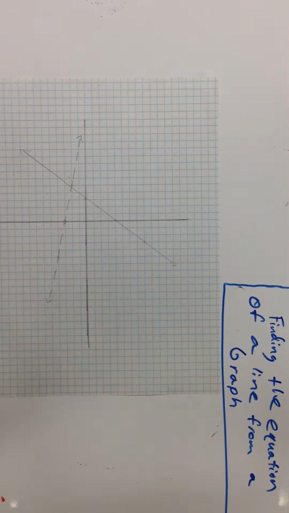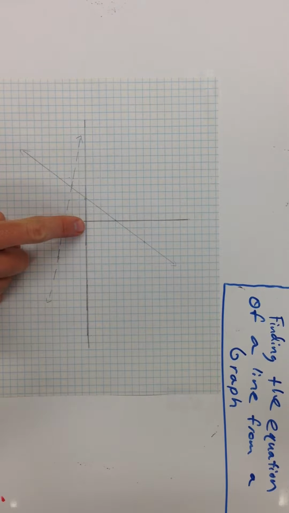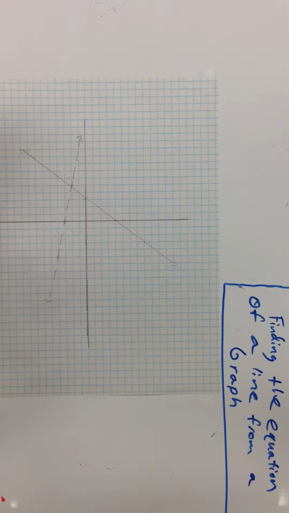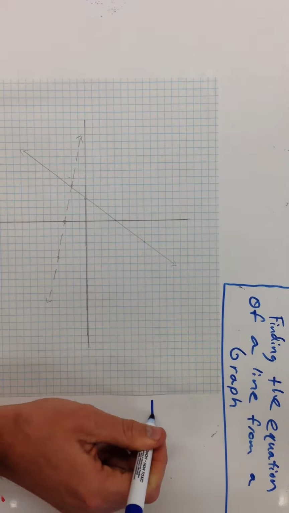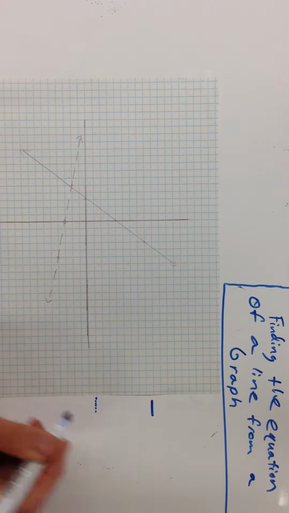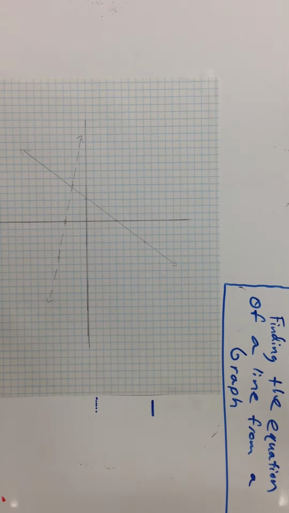So one of the things we're going to have to do in this chapter is figure out how to find the equation of a line if we're given a graph. Now assume all my units are 1, right? So if I go over 1, that's 1 unit instead of like I'm counting by tens or something. I've got 2 lines here. I've got a solid line and I've got a dotted line. And we're going to find the equation of them both.